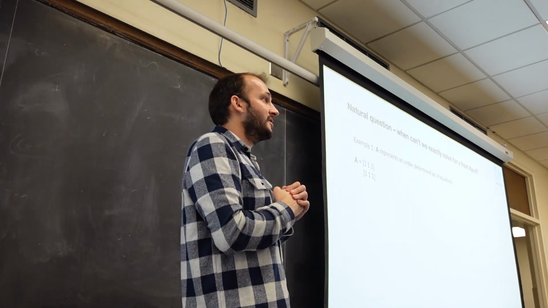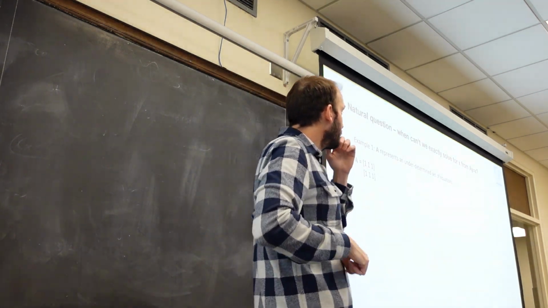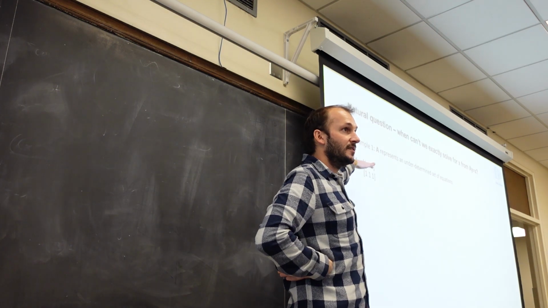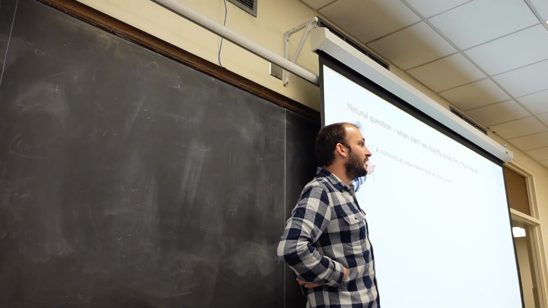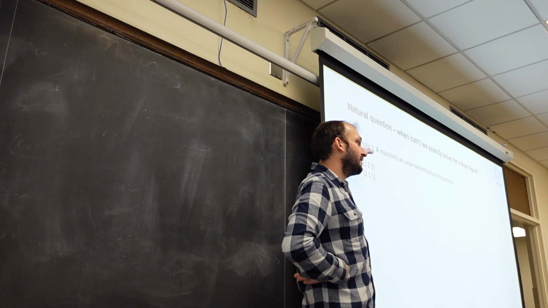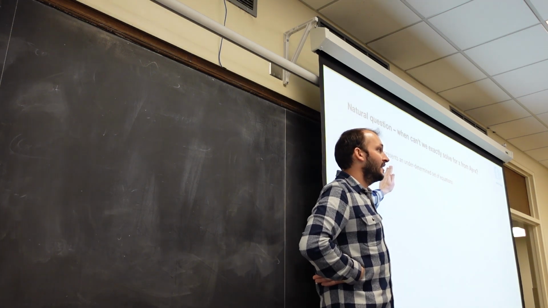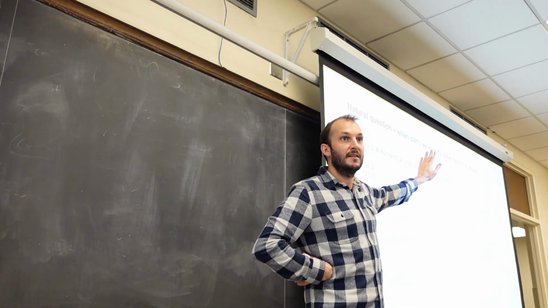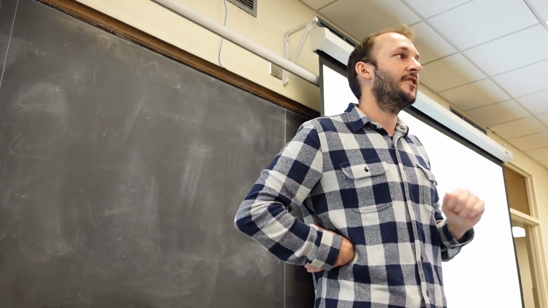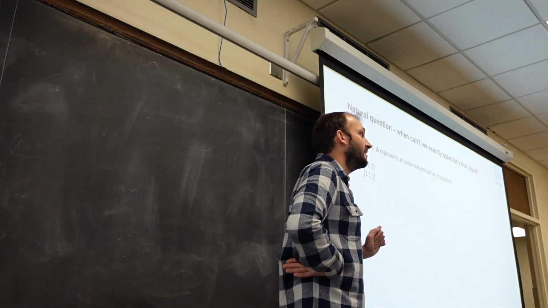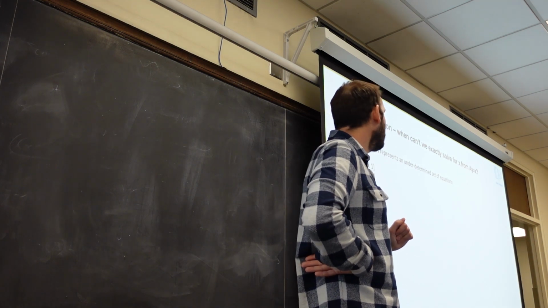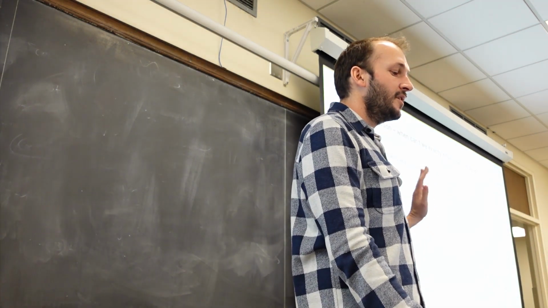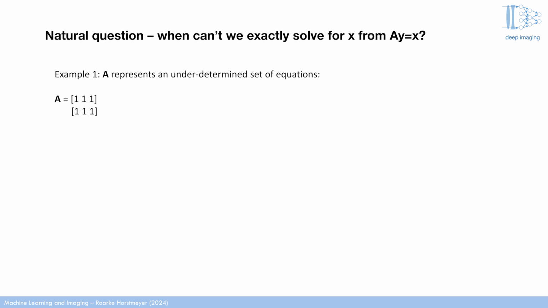There's two general categories of issue you encounter. The first is when you have an underdetermined set of equations. So your matrix that's forming your linear problem generally has fewer rows than columns. It's also dependent on the structure of it, right? If it's rank deficient in linear algebra terms, you're not guaranteed to be able to obtain the solution. But here, it's pretty straightforward in this simple example. Let's say my matrix for the dictionary was 1, 1, 1, 1, 1, 1, 1, 1. You can immediately see the problem there in trying to recover a solution.